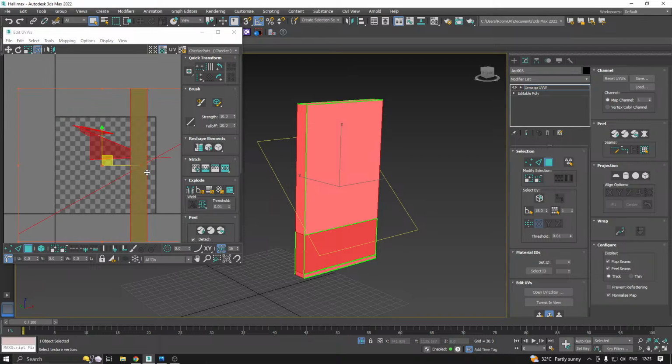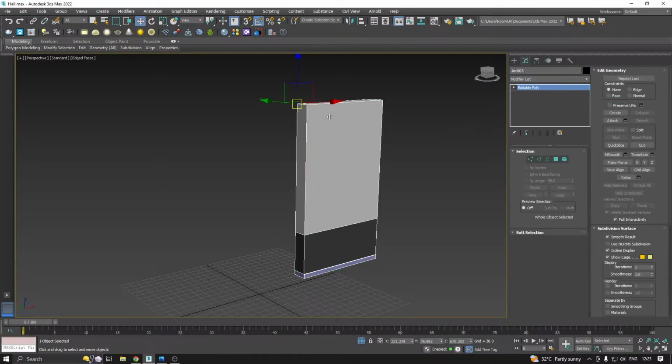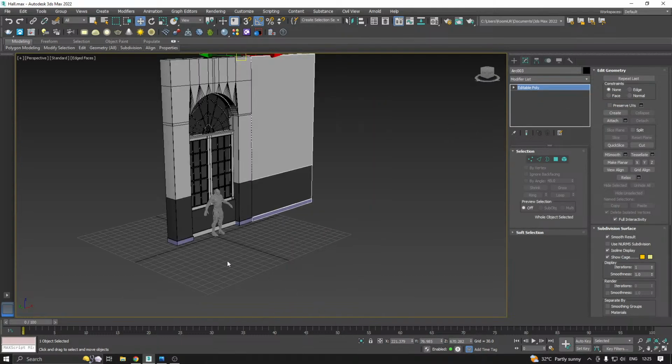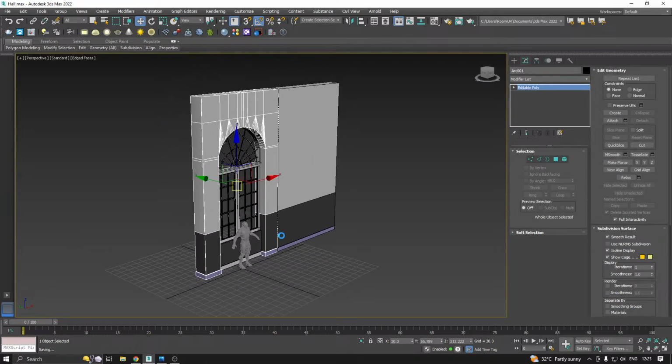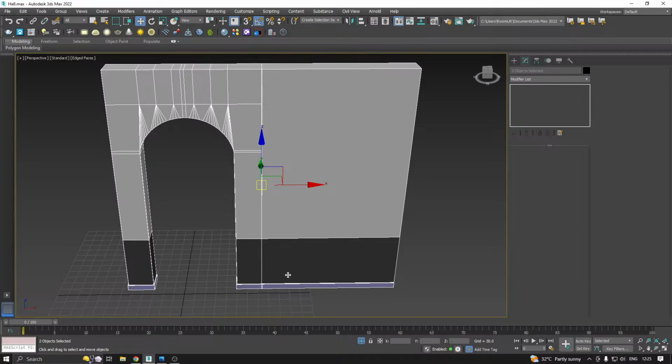Okay, here. Okay, I'm not going to unwrap the UV this time. We'll try a different way. I'm going to select these two holes.